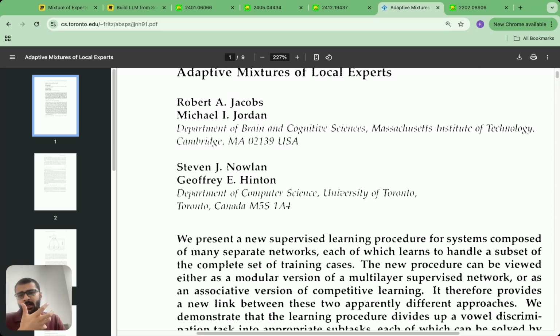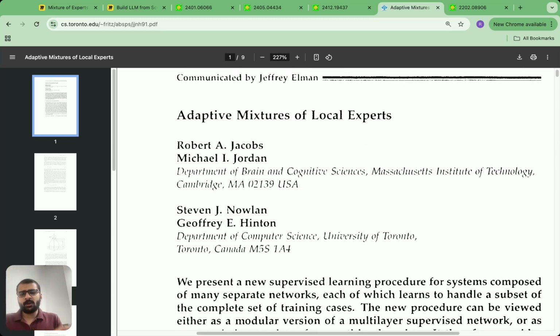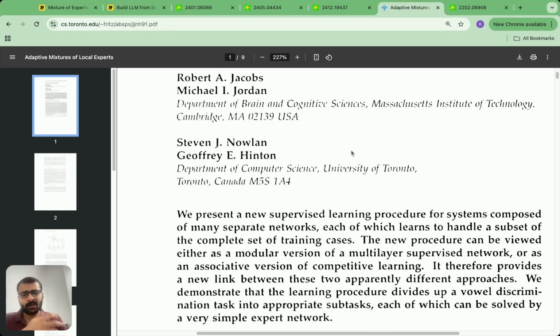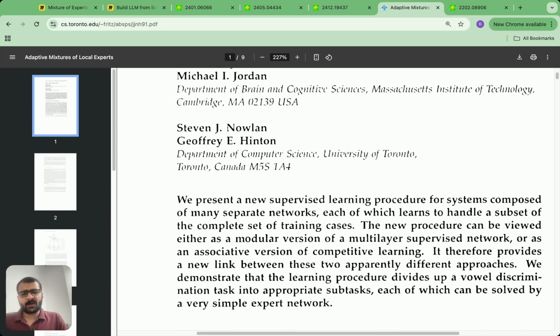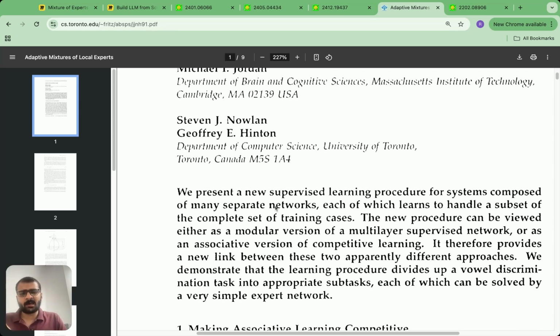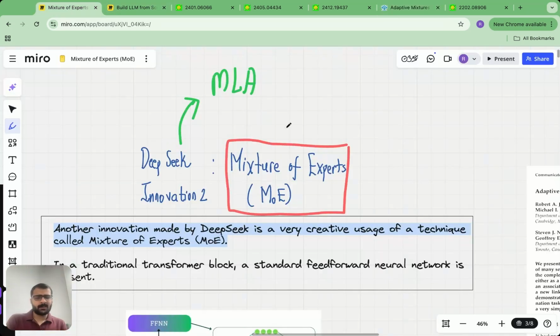This paper which I showed you, Adaptive Mixtures of Local Experts, did not necessarily concern language modeling. They did not introduce mixture of local experts for language modeling. They used it for a different task. They used it for supervised learning, and they showed that using mixture of experts, we could do some very new things with supervised learning algorithms. And then it was slowly brought into the domain of language modeling through Mistral, and later through many other players. Ultimately, DeepSeek used all of that knowledge and built something powerful on top of that.